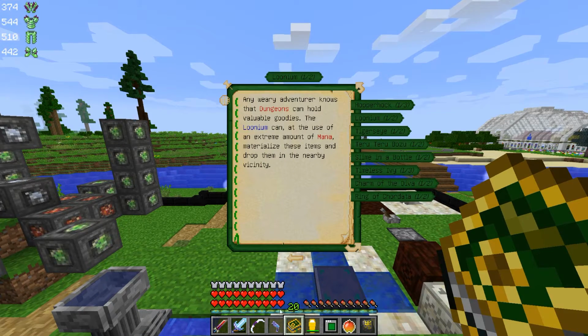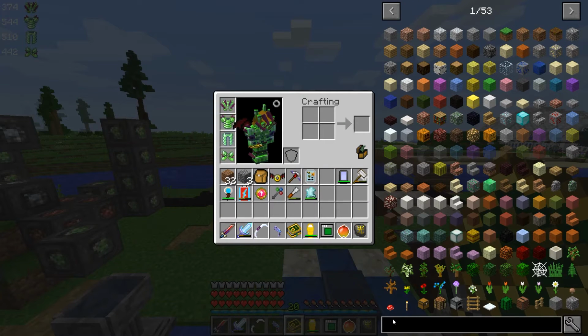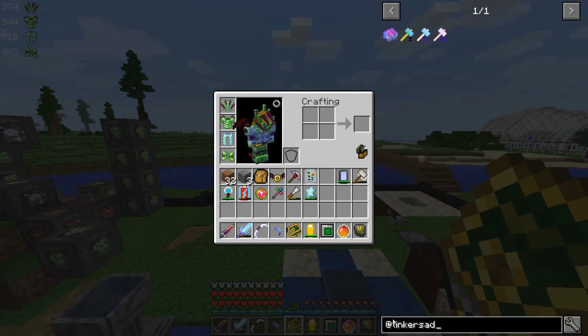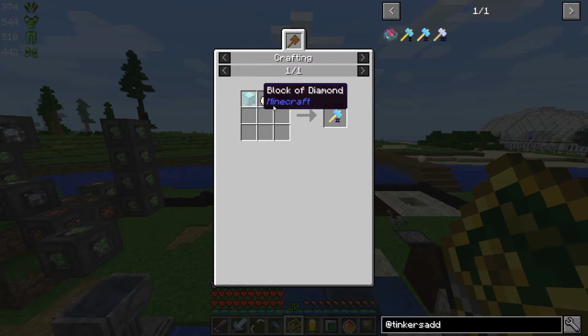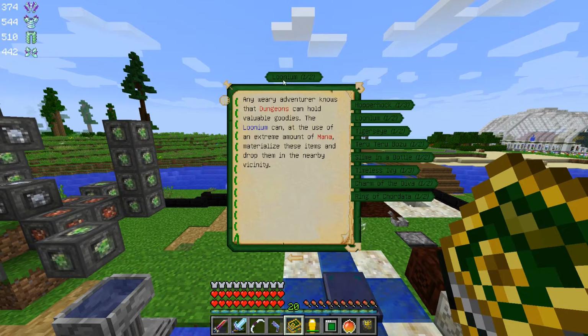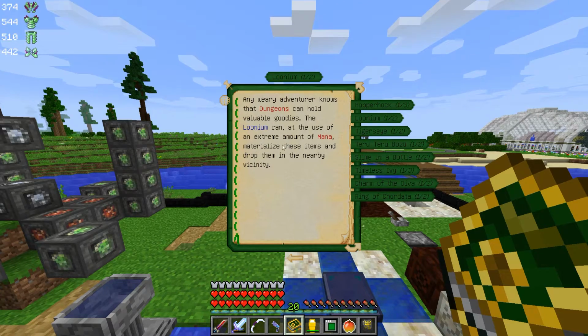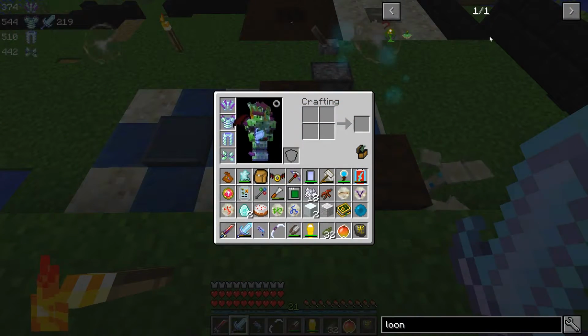You may remember a few episodes back, we were playing around with our Tinker's Construct stuff, and we have the Tinker's Add-ons mod, which has these three bonus tool modifiers, but the tier 2 requires a golden apple. Now, this is a notch apple, which has no recipe. The only way you can get it is from dungeon loot, and that is exactly what the Loomium is going to give us. The Loomium, at the use of an extreme amount of mana, materializes these items and drops them in the nearby vicinities.